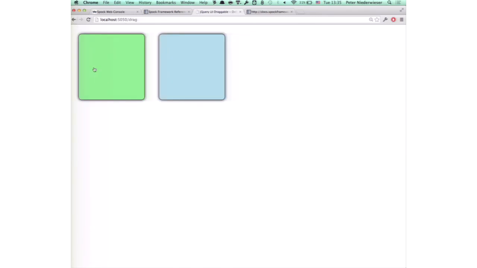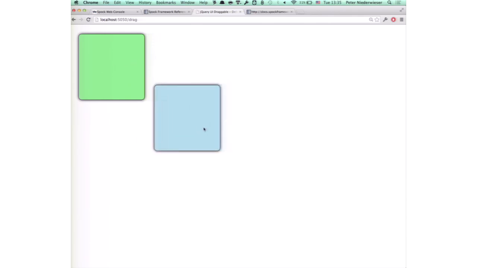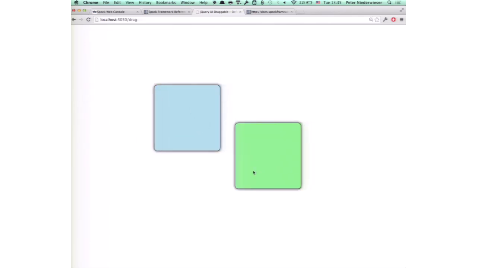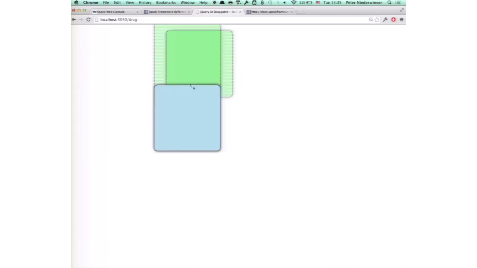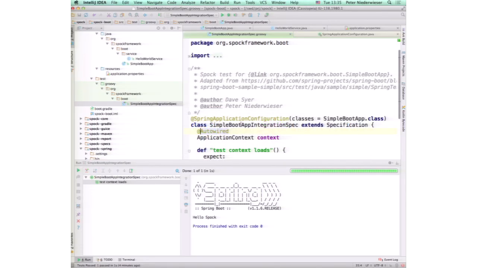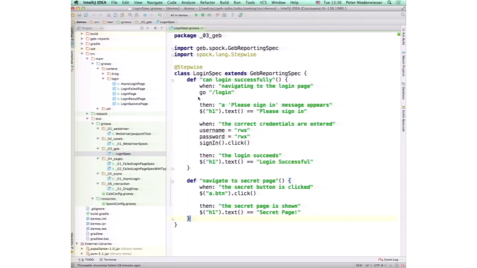And then to show off some more advanced interactions with the browser, I have a drag and drop. And now the question is, how can I script the drag and drop, or can I do that? Can I write a test that drags and drops things around? Okay, so let's have a look at how we could do that. First I'm going to show you the low-tech solution, and then I'm going to show you the really nice one.